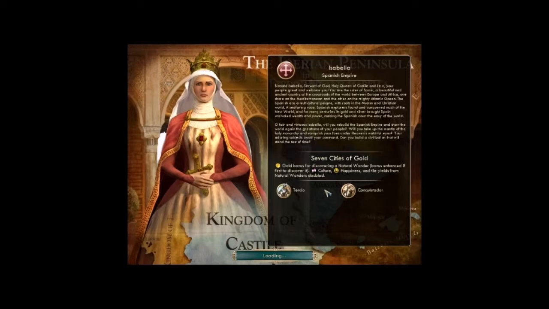I have the longbowman and the ship of the line. My special ability is the sun never sets. It gives me +2 movement speed for all naval units, and I receive 1 extra spy. Oh, there you go, I was wrong. It's not 1, it's 2. So yes, they are quite navy. Let's just hope we get a natural wonder.